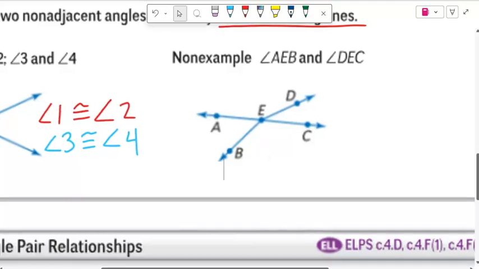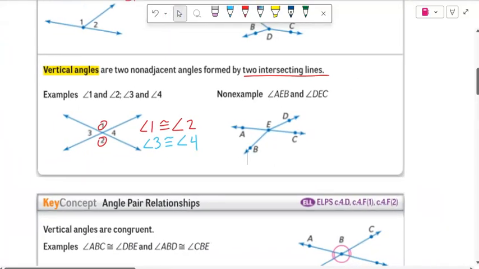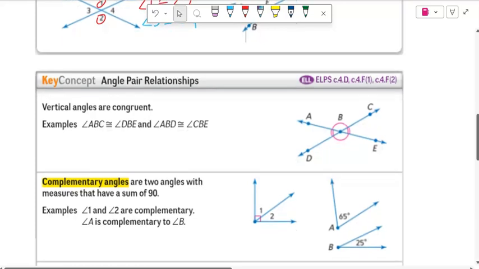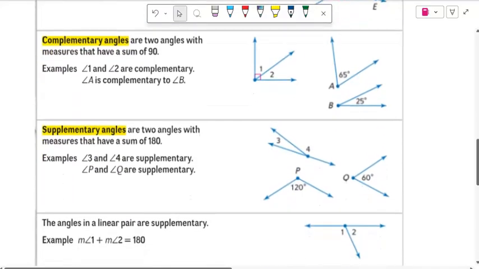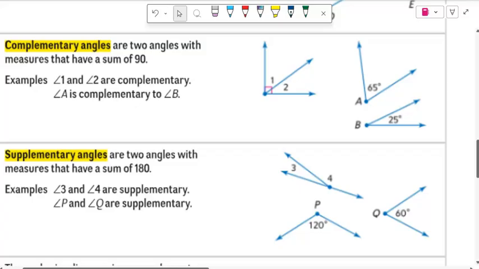Not really looking at the measure of the angles. Like I can't for sure tell on a picture that's not drawn to scale that those are not congruent, but I can see that this is not a straight line. So that's what I'm looking for on vertical angles. Okay. Oh, shoot. I just had to go down a little bit longer, and it tells me right there that they're congruent. Complementary angles. Go ahead and say that out loud. Complementary angles. Good. The sum of complementary angles equals 90 degrees. Okay.